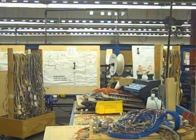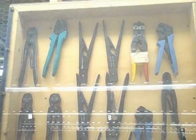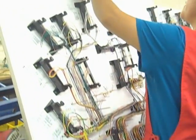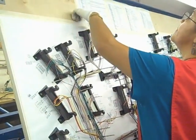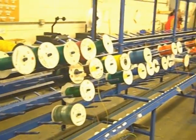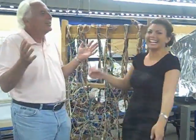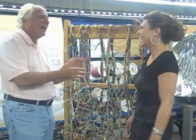There's a lot of testing that then goes on to be sure that it's right. A lot of cutting the wire and stripping the wire. You'll have women sitting around. It's usually women doing that cutting and stripping job. Because they're more patient? I don't know the answer to that. I just know it's been that way. It's been that way for a long, long time.